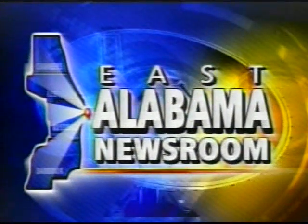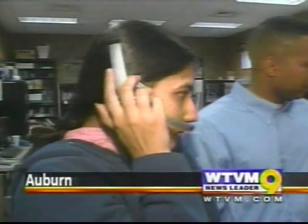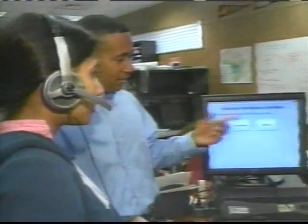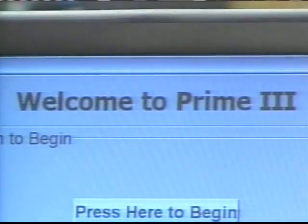It's a new voting system that could help all voters cast their ballots by 2008. This automated voice is what voters hear when they put on the Prime 3 headset. Prime 3 is a touch screen voting system that allows every American to cast a vote. It allows you to vote by touch and by voice, so if you can't read, if you can't see, or if you can't hear, you can still vote. Prime 3 has been in development since 2003.